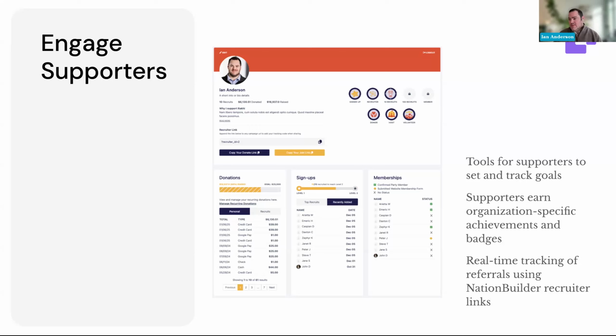Related to this, you can see membership information. This is good for membership drives or for leadership nominations. You can come in and see, again, for anyone who's assigned you as a recruiter, or recruits, I should say, the different membership statuses, or really any tag or any other data point in the system that you want to elevate to your supporters. They can all show up here.